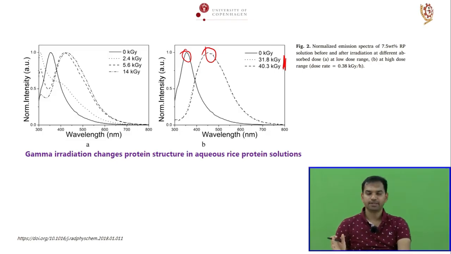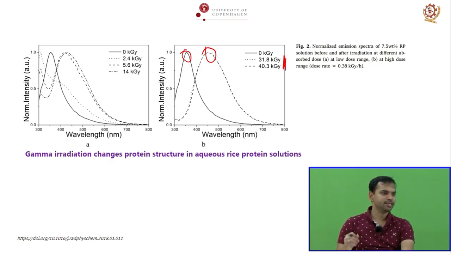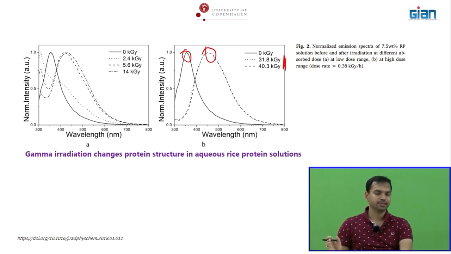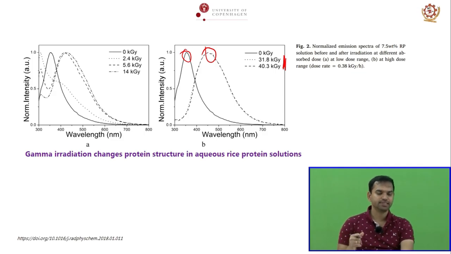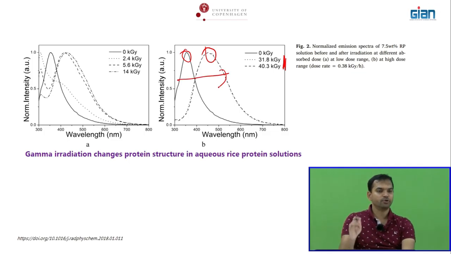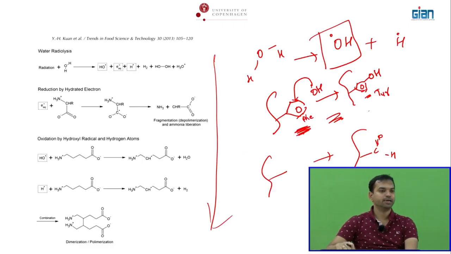The protein having its red shift. What do you mean by red shift? Was it becoming hydrophilic or hydrophobic? I forgot now. You have to go back and see my slide, right? When you see a red shift, an increase in wavelength after treatment, that indicates the hydrophobic region is exposed or hydrophobic regions are buried. Red shift means unfolding. So you can clearly see that the protein is unfolded. Can you see? Now it's a red shift going toward the higher wavelength. The protein is unfolded. Exactly the same mechanism which I mentioned to you here.